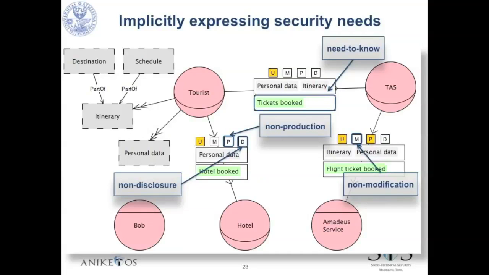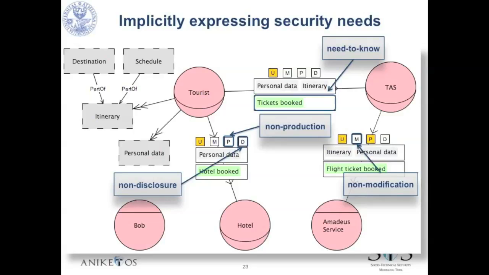So I guess it is better to give you the visual part of it. So when limiting the scope of a given authorization in that of achieving certain goals, the tourist is requiring TAS to respect need to know, because he wants the TAS to strictly use his information only for ticket books, not for any other goals. On the other hand, as I said, by allowing or not allowing certain operations over information, one is expressing other security needs.